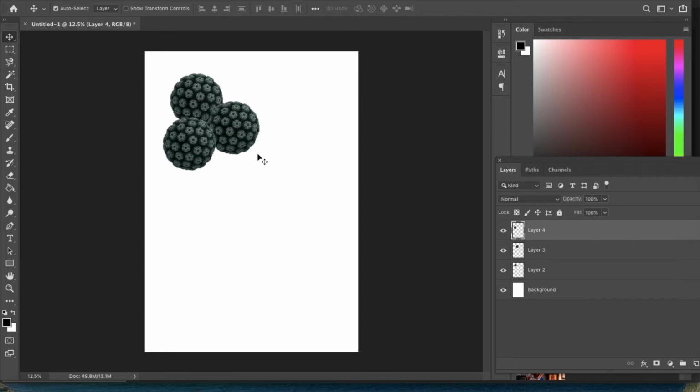Make this a lot bigger and a lot more complex. So what I can do is stick these three together. If I press Shift and select them all and then Control E, that sticks the layers together.